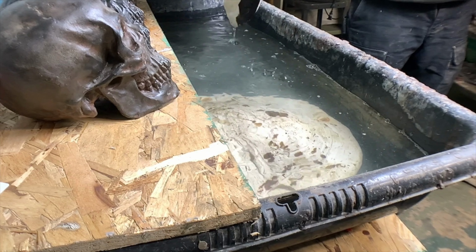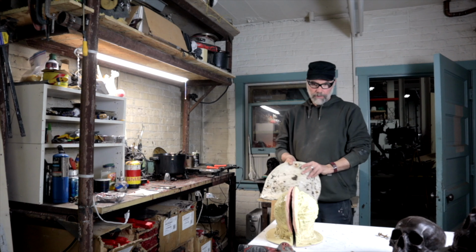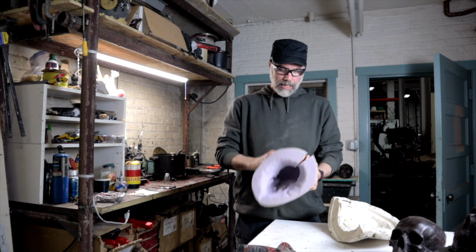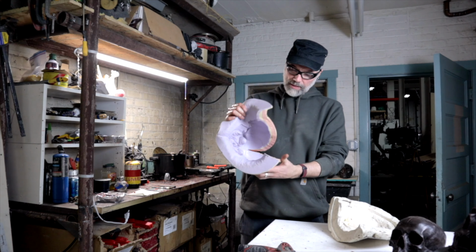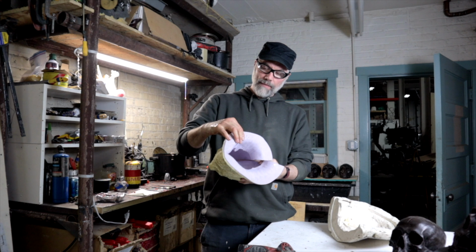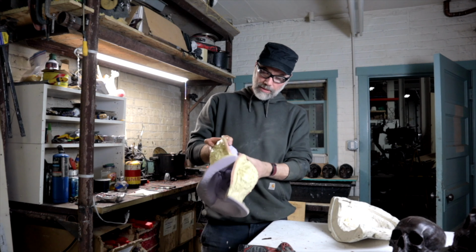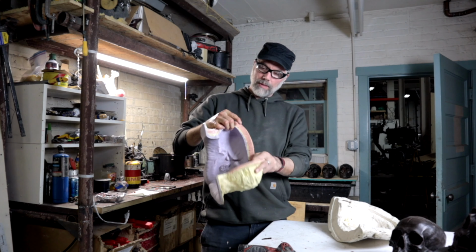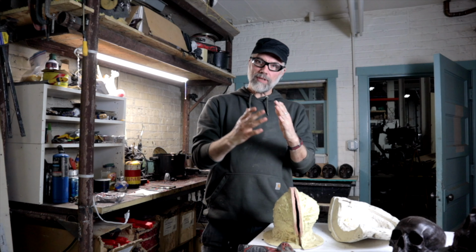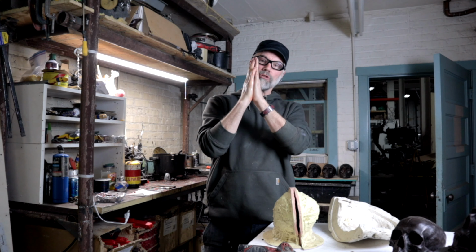So what we're going to do, we'll drain out some of the water. One of the things we can deal with is that you can see the flexibility of this rubber. It's ultimately about a quarter inch thick. I have it a little bit thicker on the outside flange, and I've also beefed it up a little bit thicker on the seam where I've cut. And that broader surface area on the seam allows for a better registration.